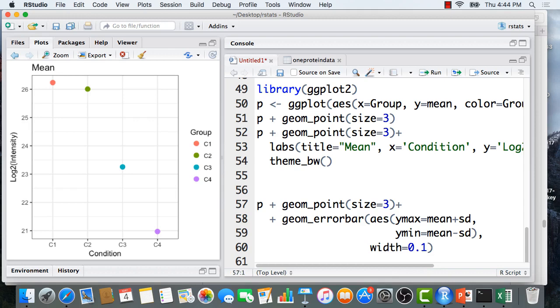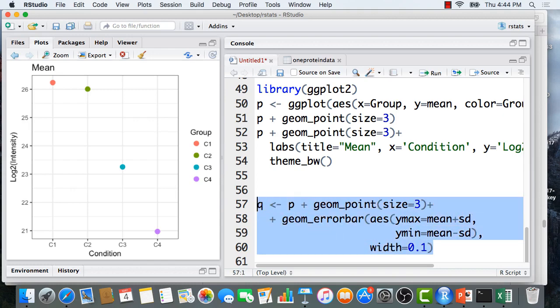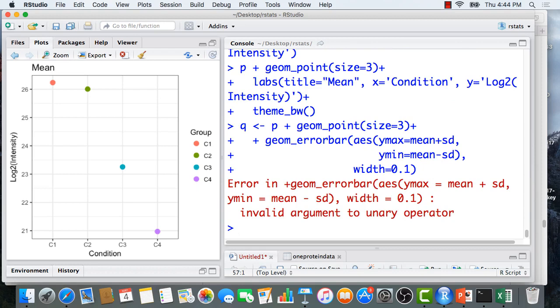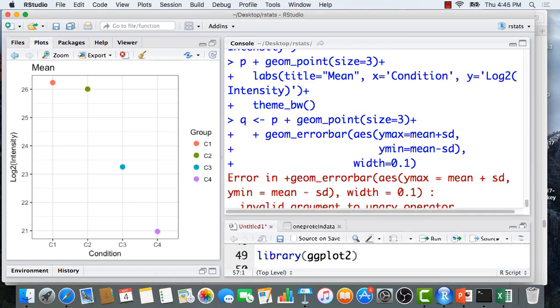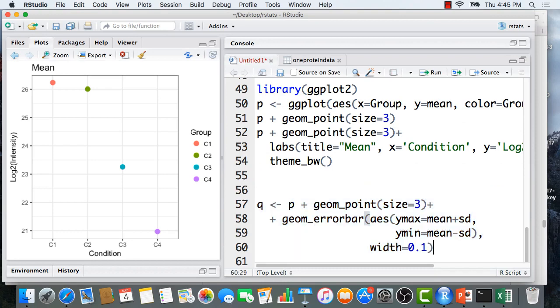And let's save this one to another variable, like for example, Q. Why is that? You can choose any variable name. So here, let's run. What is the problem? Oh, yes.